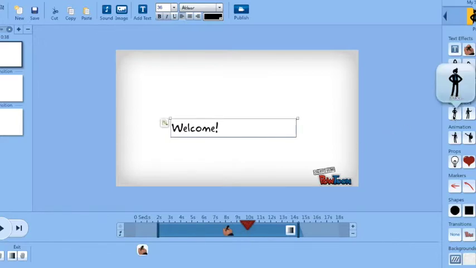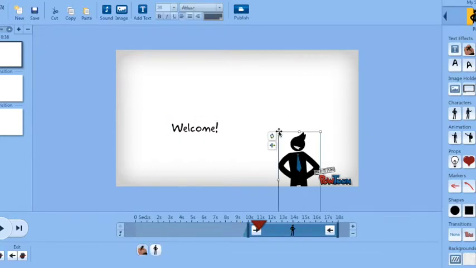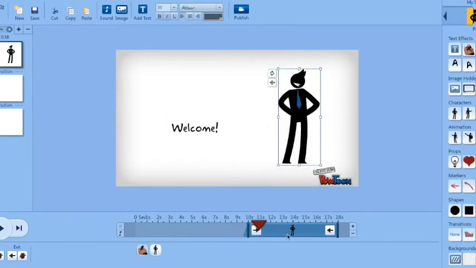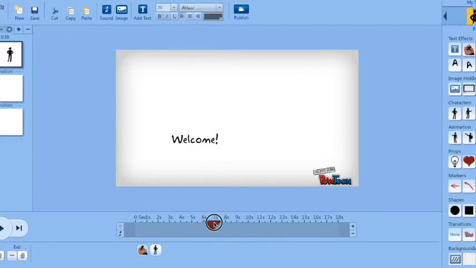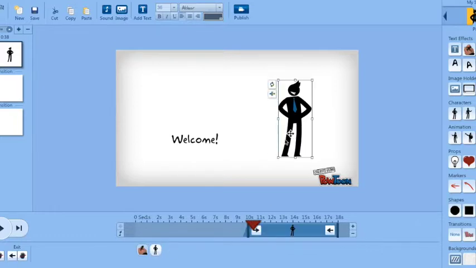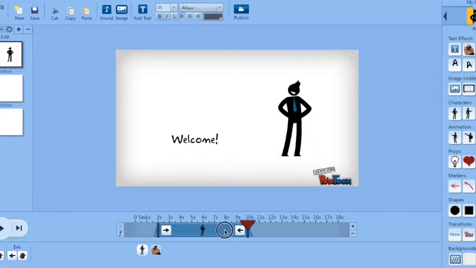I can continue to add in other elements. So for example, if I wanted to add in this character, there he is. I can resize. I'm not sure if this is animated. I think this is just a still character. Yeah. So this character is the second element. You can see that I've now got two elements down here. So if I select that element, I have this showing up now on my timeline, and I can again move this guy around. So actually, if I wanted to, I could have him start towards the beginning of that and have him last all the way to the end of the slide.